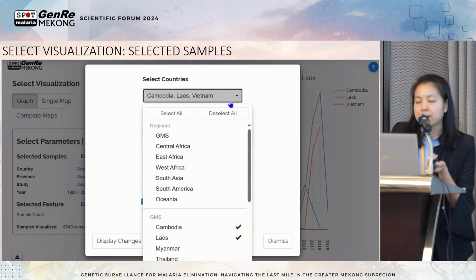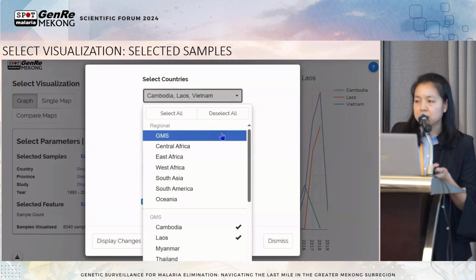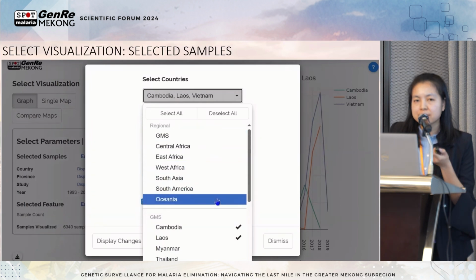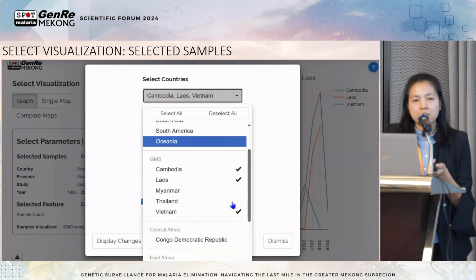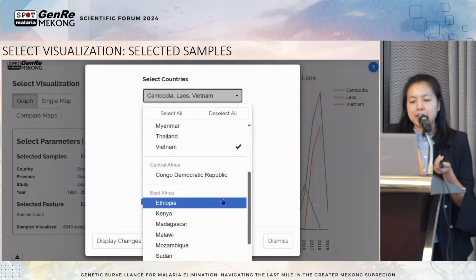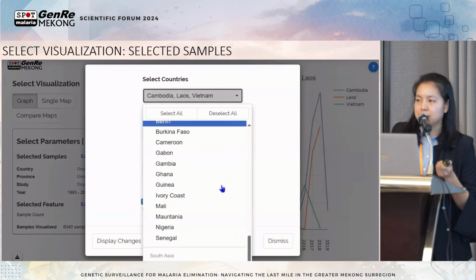When you click on the countries, you can see the list of regions at the top. When you select a region, it will select every country in that region. But if you want to select one by one, you can scroll down and go through each country and select them one by one.